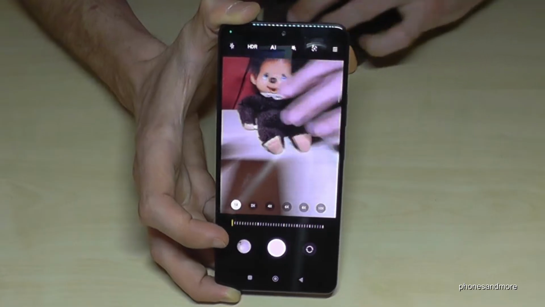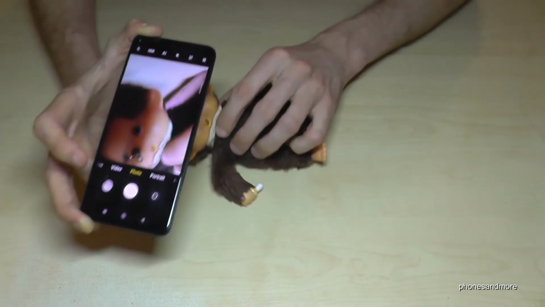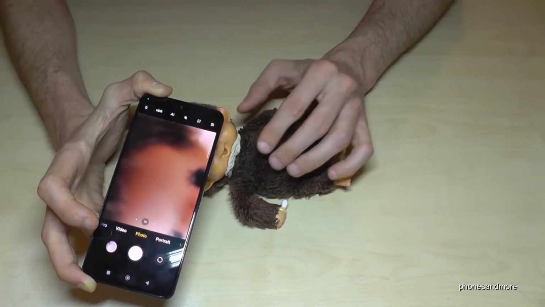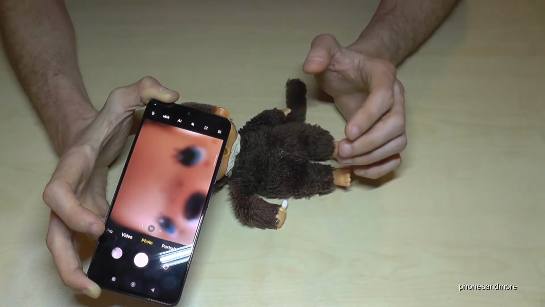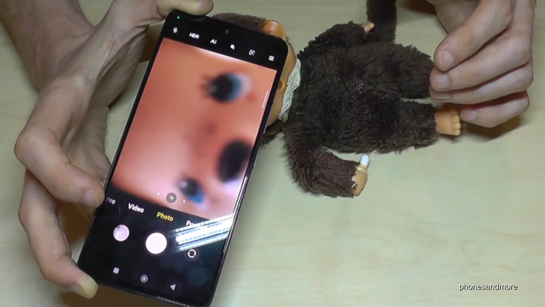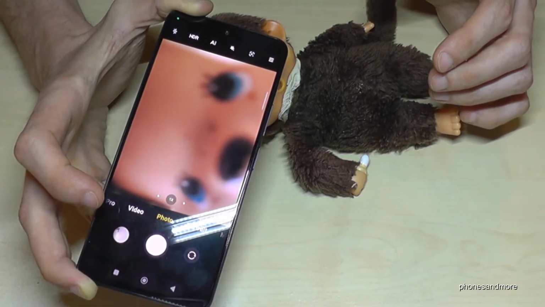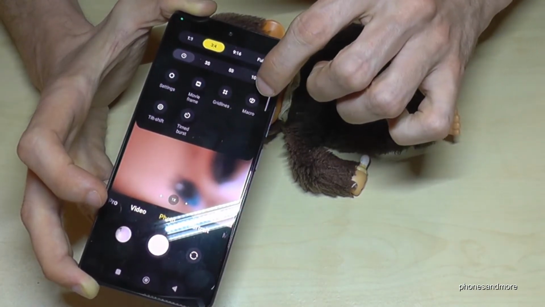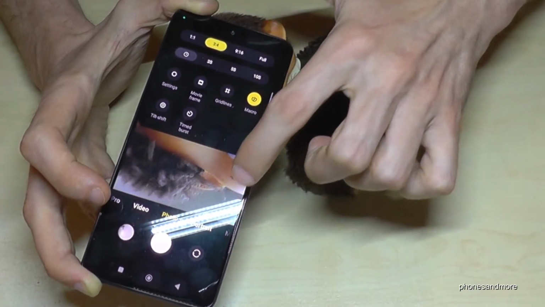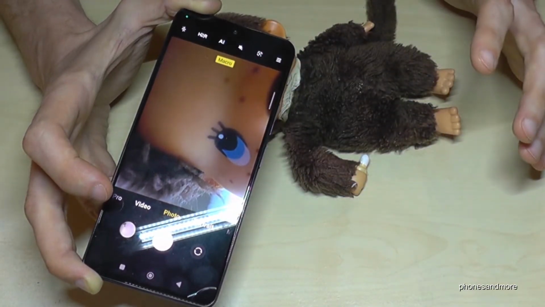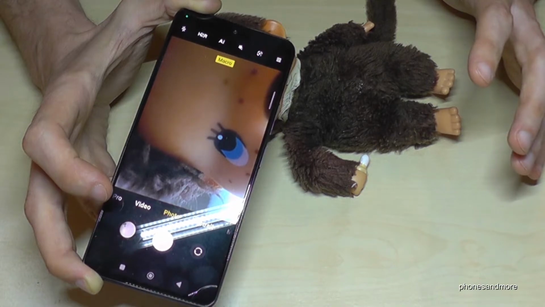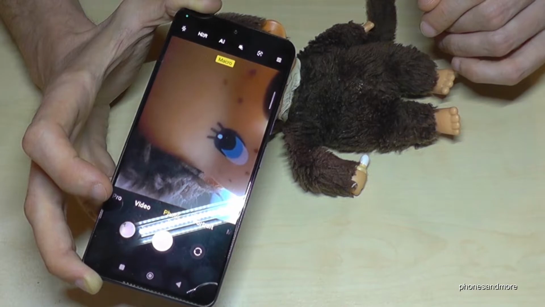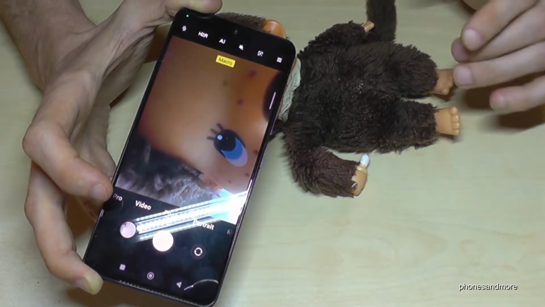Okay, and there's another cam, because if you're too close to some objects, you cannot really focus. So the phone cannot really focus. You see, it's not that clear. But you can enable now the macro cam. For that, go here on the 3 lines, the hamburger menu, and enable here the point macro. And now you have a crystal clear picture because it can focus much, much better. But the best quality, as I have said, has always the main cam.